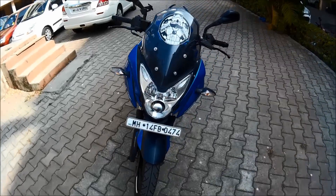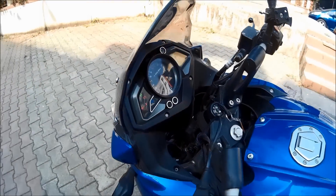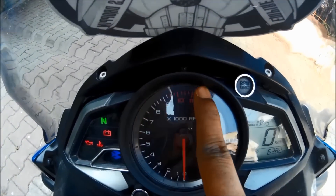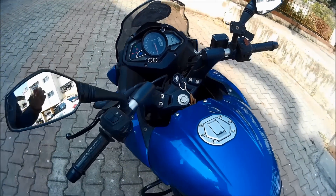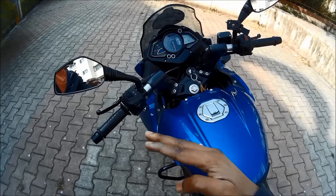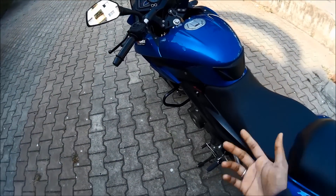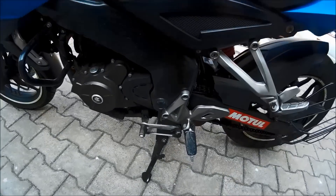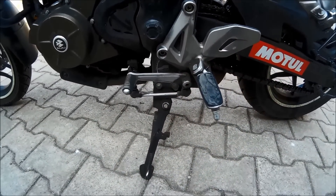Point number two: the vibrations from the semi-fairing. They kick in between 4,000 to 5,000 rpm in every gear and eventually vanish after that — there are no vibrations after 6,000 rpm until you hit the red line. But they do make their presence felt between 4,000 to 5,000 rpm while you are puttering in the city, and that can get really annoying. Then comes Bajaj's famous clunky gearbox — although the six-speed gearbox feels slick until you get stuck in traffic, that is when the gears start getting stuck while continuously shifting between first and second.